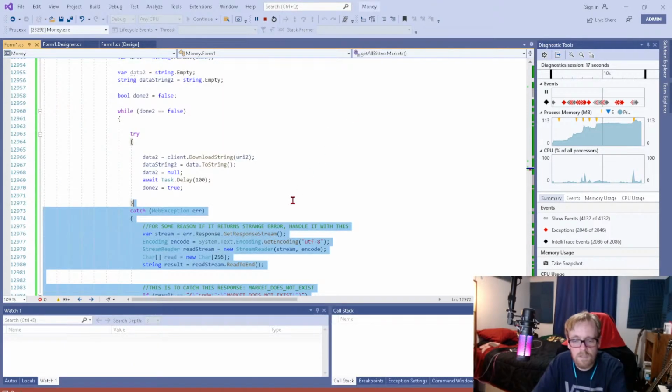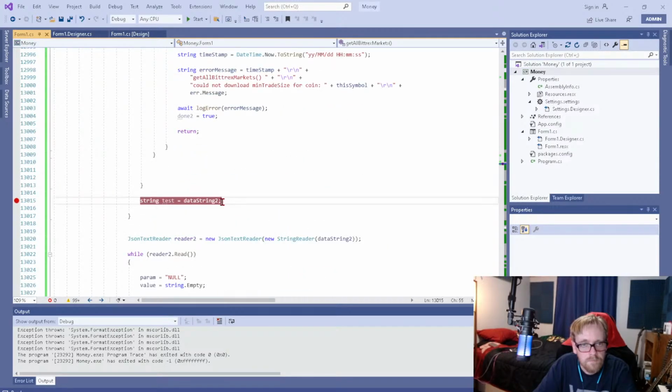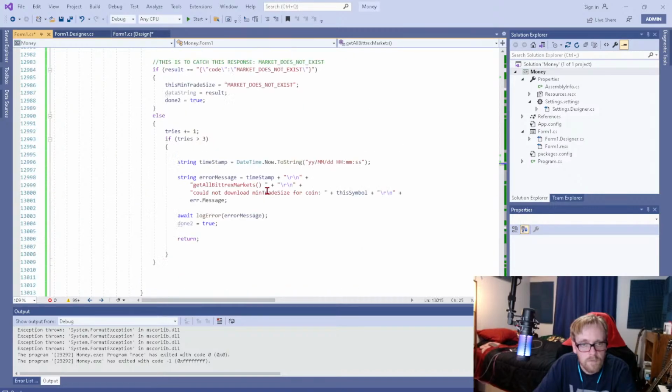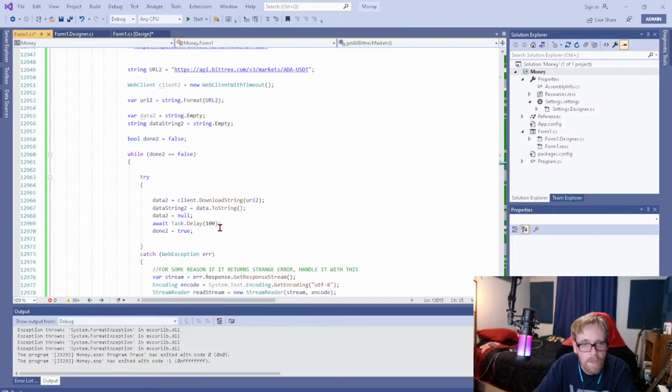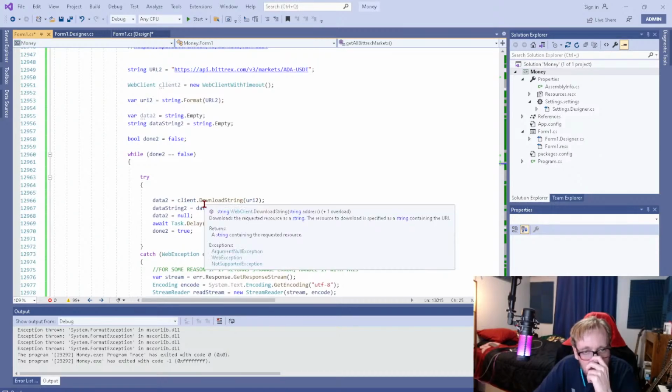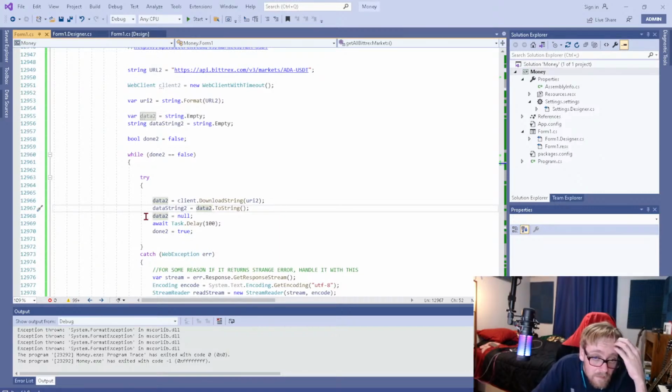It's like stuck. What are you stuck on? Let's try putting this. data2. It does that. dataString2 equals data2.ToString. That's probably it. data2 equals null. done2 equals true.